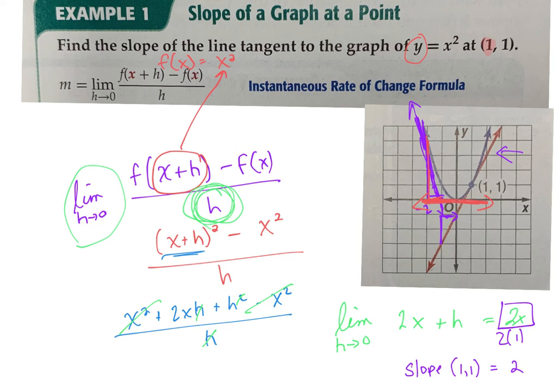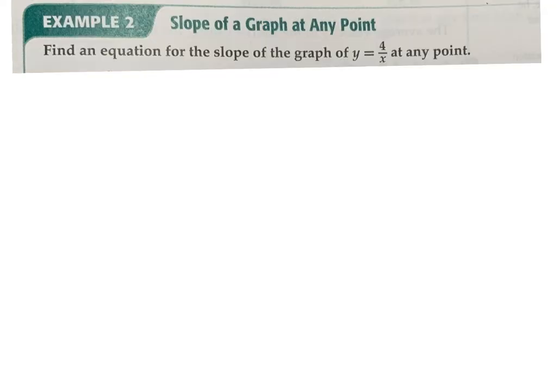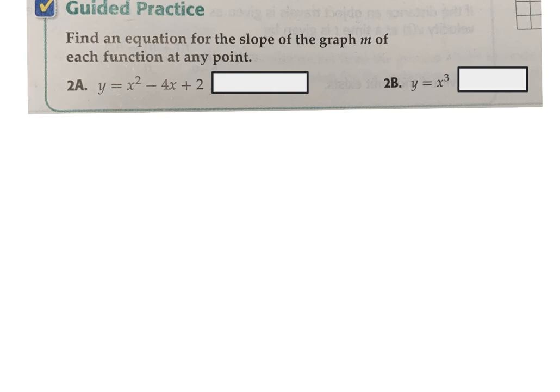So this is where the pattern comes into play. I'm going to look at this next one. This is at any point. I actually don't want to do that one. I want to do these. Okay? When they want it at any point, you literally have to plug the entire thing into this. FOIL it, cancel out everything, and then plug in your 0, which is all fine and dandy until you have to FOIL this bad boy. You know what I mean?